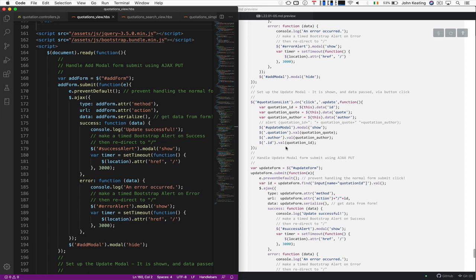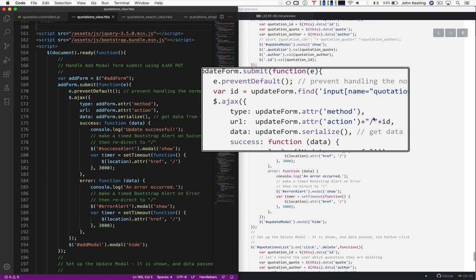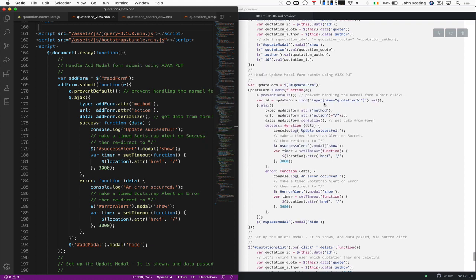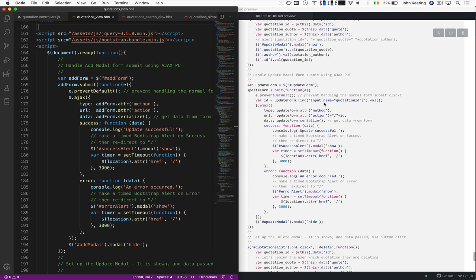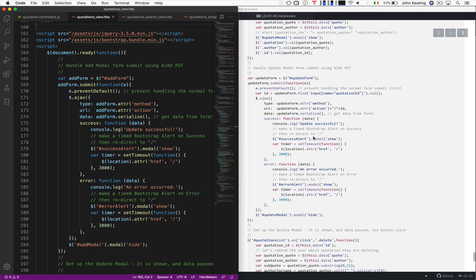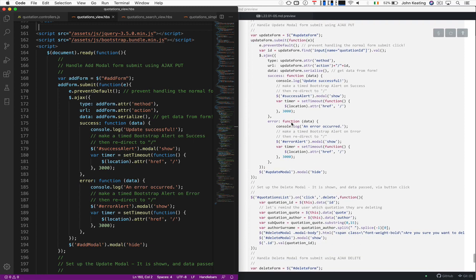That's how we handle an update. Again, this is the update form. They're all pretty much the exact same, except we need to be able to pass an ID when we're updating as a parameter, and we're able to pull that information from the form, okay? This field in the form, we're able to pull that out, have that ID, and then we just make an Ajax. This is an update, so we make an Ajax put request here. That's fine, and it works the exact same as the other.